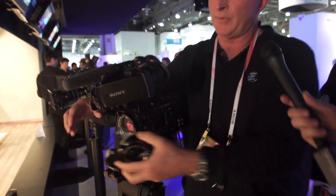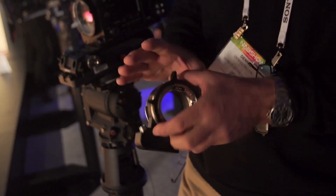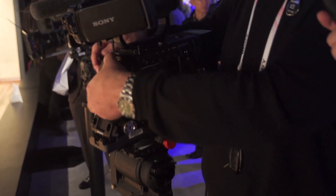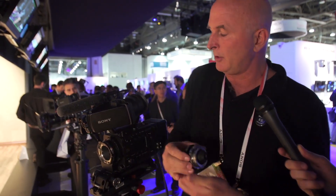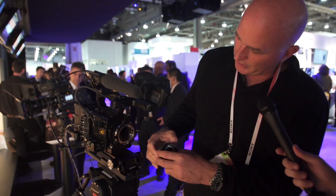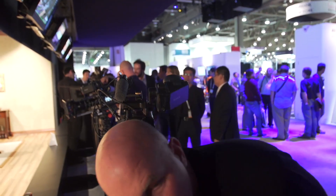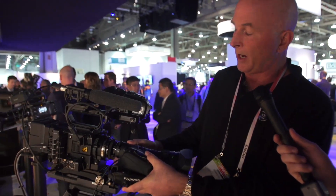Behind that is the new thing, available now and on the Sony product line. This is the regular FZ-to-PL mount with a 12-pin Hiroshi power supply and communication port for B4 lenses — and not just B4 lenses, but any of the ARRI or Cooke zoom combinations. One of the beautiful things about this combination is that it uses the 4K sensor and takes a center crop. I had a chance to use it at a Miami Heat game last week, shooting under the basket with LeBron James at high frame rates.